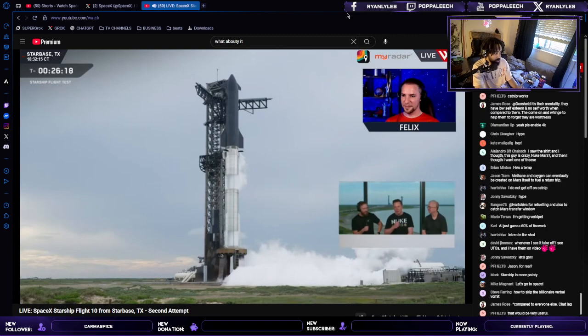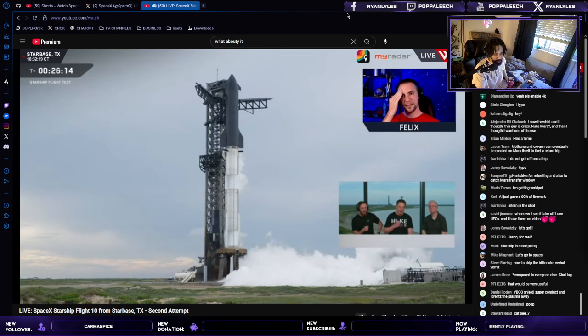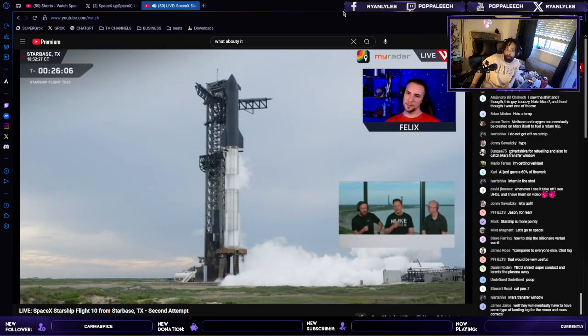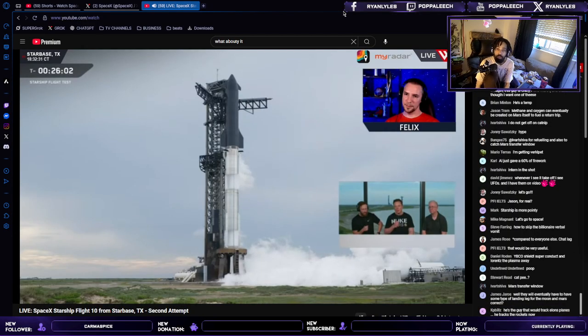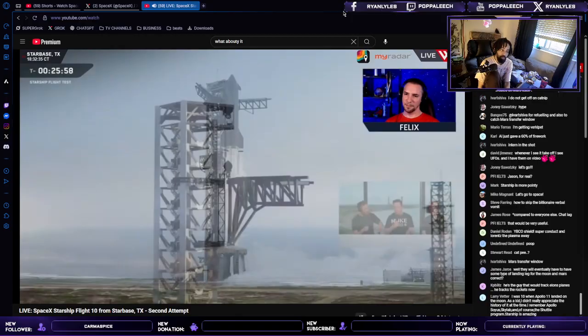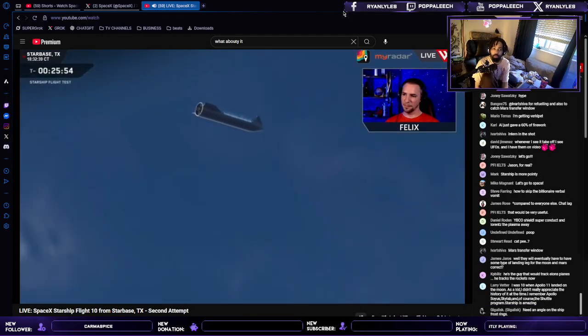Depending on how today goes, I think it would be very reasonable to say that we could include the ship in a launch. But the only way to know exactly what we should be adjusting is to fly repeatedly and be able to examine the ship upon landing. And we have successfully brought the ship back through the atmosphere and achieved a soft landing multiple times.